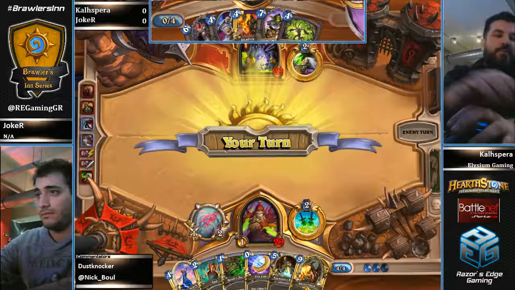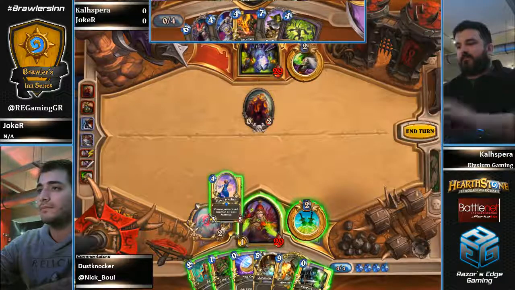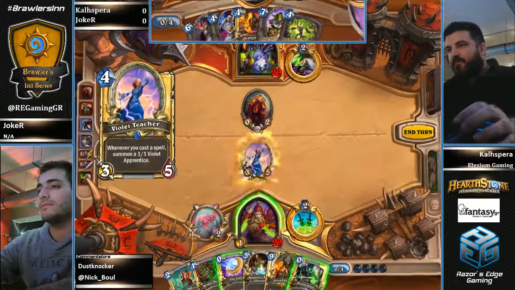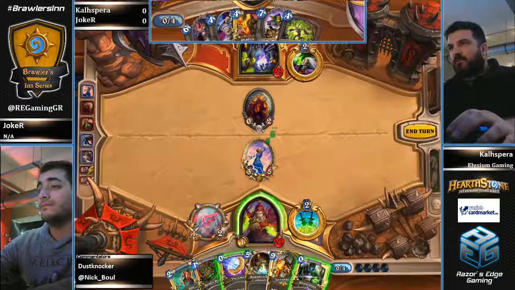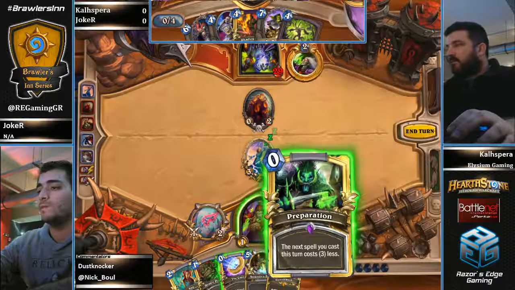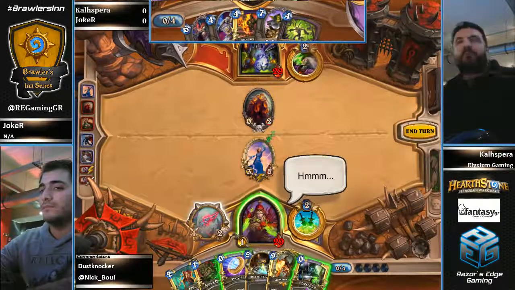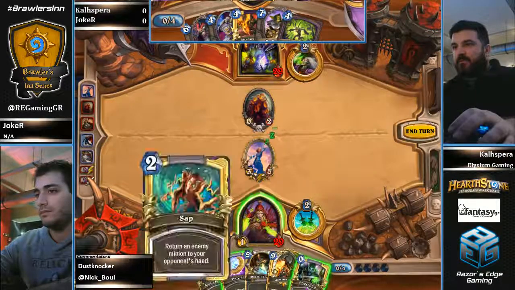So a Darkbomb from Kalispera and a Ruby Egg, and he passes the turn back to Joker, who's going to play Violet Teacher, and let's see if he wants to prep. Don't think he wants to prep right here. I believe that next turn he's going to go Assassin's Blade, Coin, Deadly Poison, and just keep pressuring his opponent's life total. I don't really think you want to sap the Nerubian Egg right now, even if your opponent has a buff for the Nerubian Egg. He would need two cards like Power Overwhelming plus the Abusive Sergeant in order to kill your Violet Teacher, or a Power Overwhelming and a Mortal Coil. So I don't think he wants to do anything else. It's most likely he's going to pass his turn.